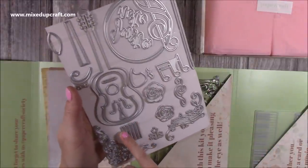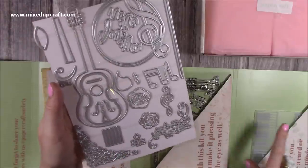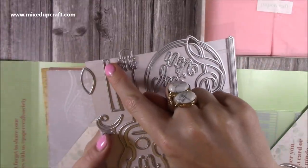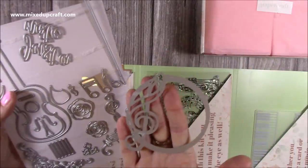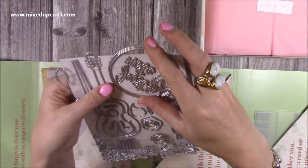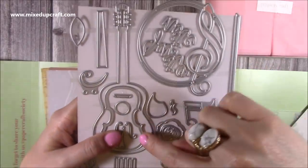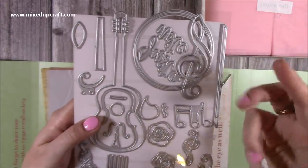You've got this one here, which is your piano keys, and that will make sense in a minute with the embossing folder. Then you've got this piece here, which you can change on the top of here or here. And this one's a lovely big circle die with the music note. And then you have the die that says just a note. And all these bits here will decorate. If you die cut that in black and this in wood, it will give you that lovely pattern that you see on guitars.